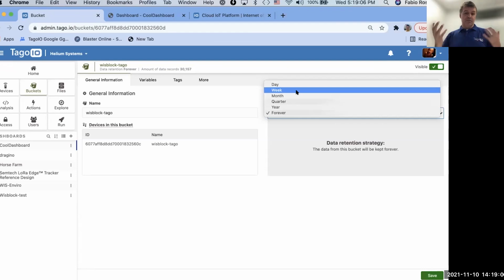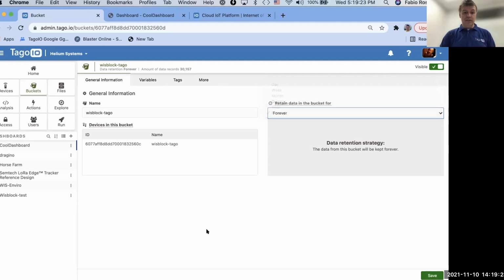That's nice because sometimes people really don't want to keep the data here in the cloud for some reason, because their customers don't want that or they want to reduce the cost. If that makes sense, that's fine. You have an option to do this for the whole bucket, and you can have one setting for one variable and another for another variable. You can really do a lot of separation about what you want to control.